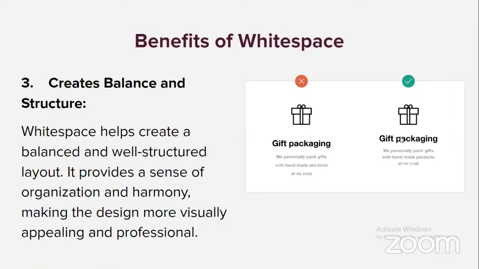The balancing also shows that this and this are very well structured, because this gift packaging and this text here, it's not like one is out of it. They are well packaged, well balanced, in the sense that adding white space to it also makes it look appealing, because it's not like this that is different, showing that maybe this is not related to each other, like maybe this text here is different from this one here. So that way it is balanced.